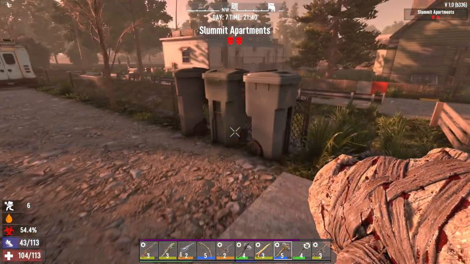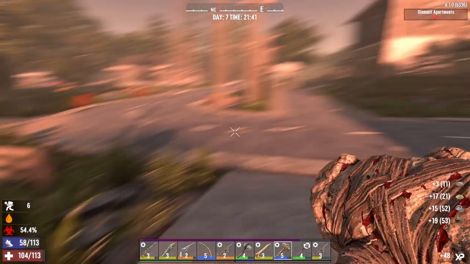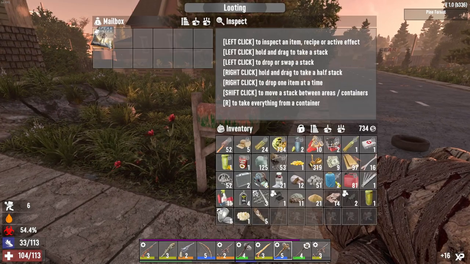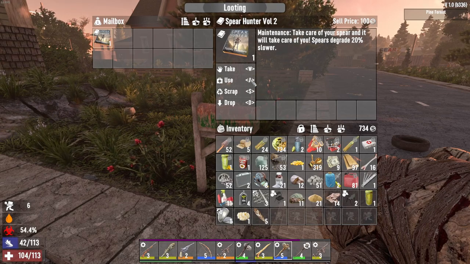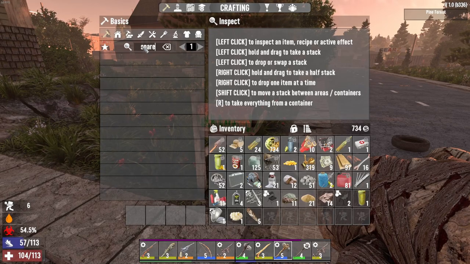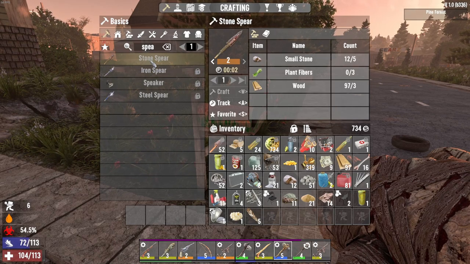Okay. There's two. Take all. Take all. And take all. You have a mailbox. You do have a mailbox. And you've got what? Maintenance. Take care of your spear and we'll take care of you. Okay. Use. Spear, if I can spell. Stone spear. What does iron spear need? Okay, can't do that yet.